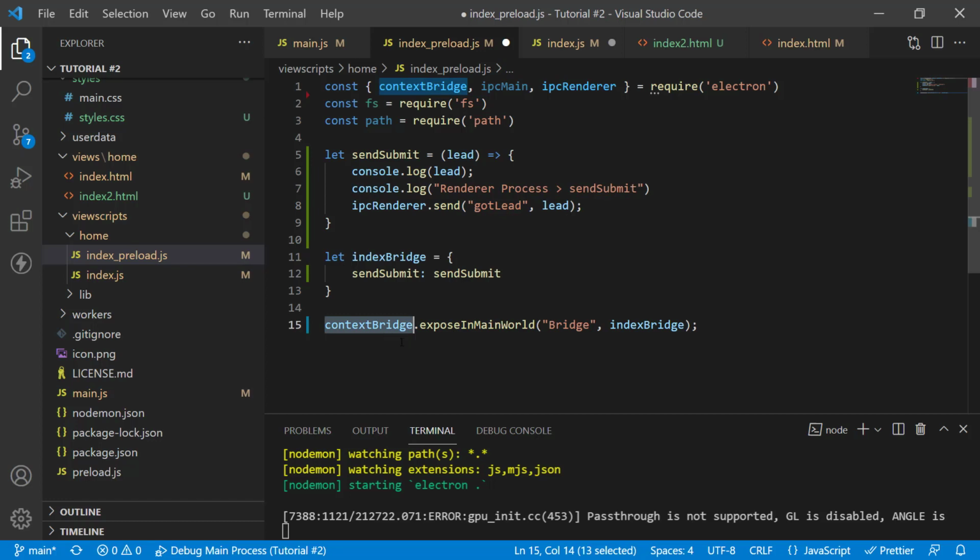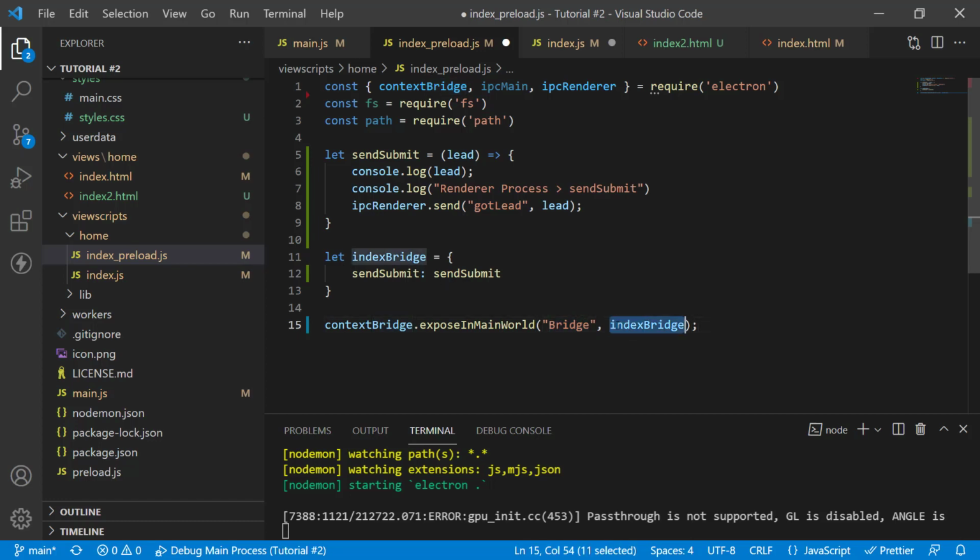There is a function called exposeInMainWorld in the object contextBridge, and you can make contextBridge a part of your preload file using Electron. Just do require Electron and bring in contextBridge from Electron, and then you can call contextBridge.exposeInMainWorld. Give your bridge a name. Actually, you can have multiple bridges, and that's something I do when I have multiple forms in a page, or whenever I want to group some functions by special categories, but you can give it any name you want. I'm calling this one bridge, very imaginative.